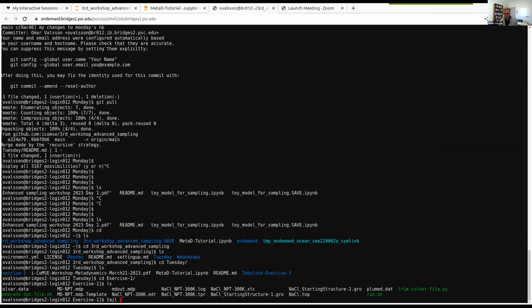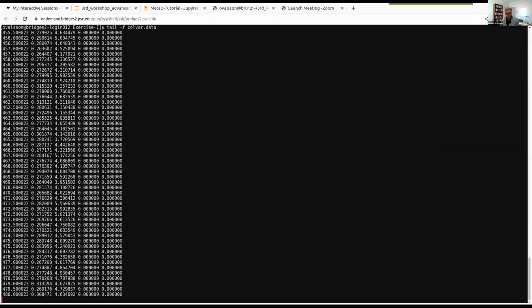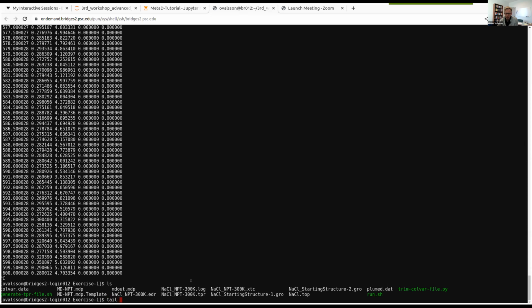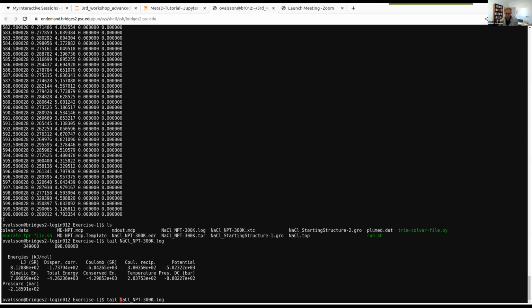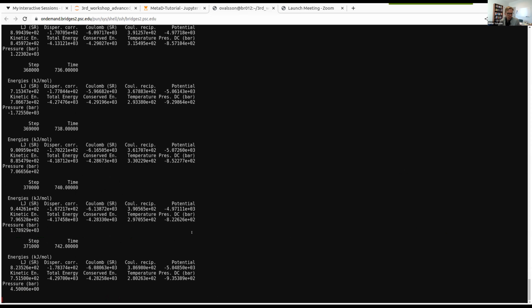exercise 1, you can see that we have this callbar file that is being written out to, and you can see the simulation is running. So we are having information written out to this callbar file during the simulation, but we don't see anything happen in the cell. But the simulation is going fine. And we can see the same with this log file here, that it is progressing as we want. In this case, the simulation should take 1-2 minutes. It should be relatively fast.